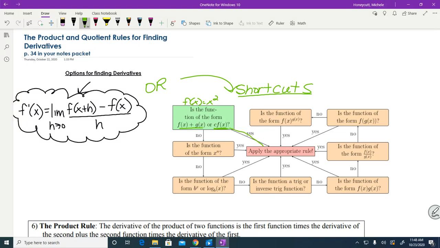Well, today we're going to be looking at functions that are of the form f of x times g of x. So this is called the product rule. When you have two functions being multiplied together, there's a rule for how to find their derivative. Or whenever there's a function written in the form f of x divided by g of x, there is a rule for that. And that rule is called the quotient rule. Now, you don't really need this flow chart. It's just kind of an image to help you follow along with what we're doing. But we're covering these two rules today, and then later on we'll have rules for more of these types of functions.